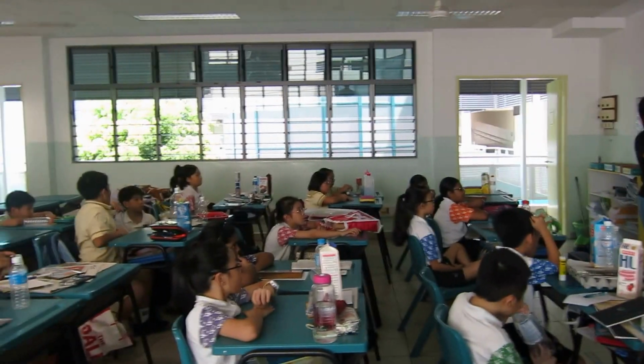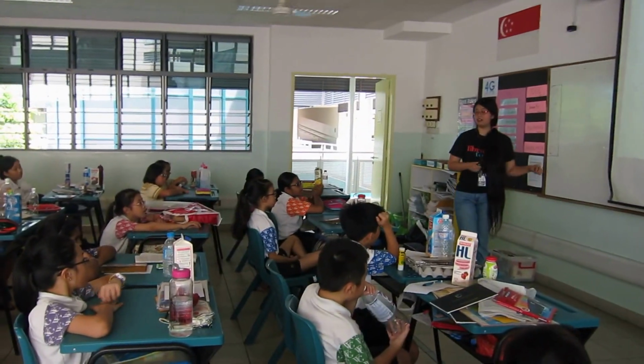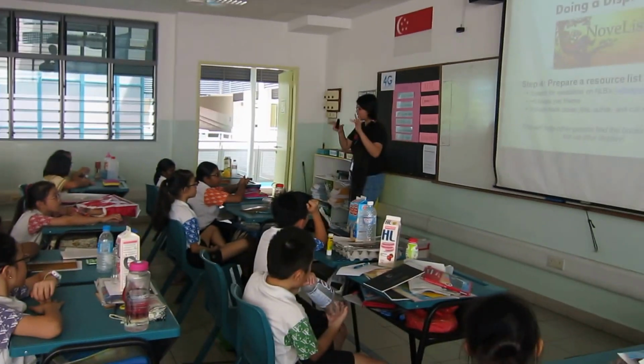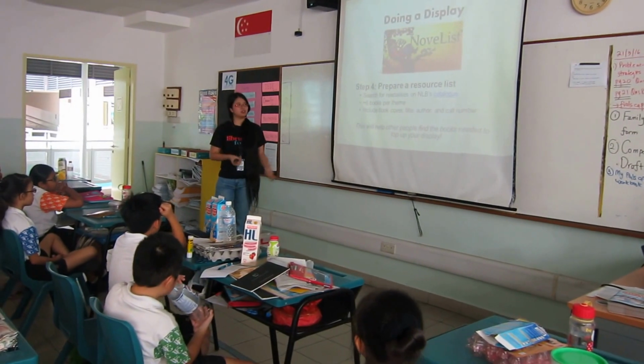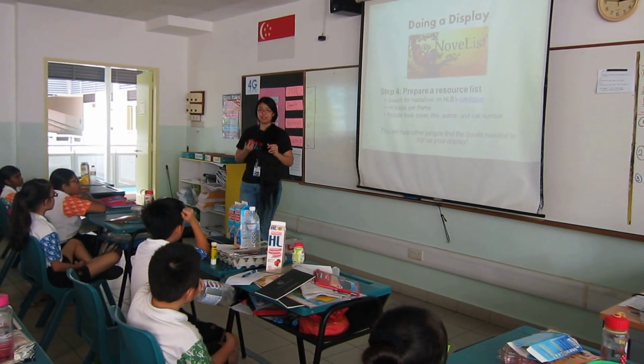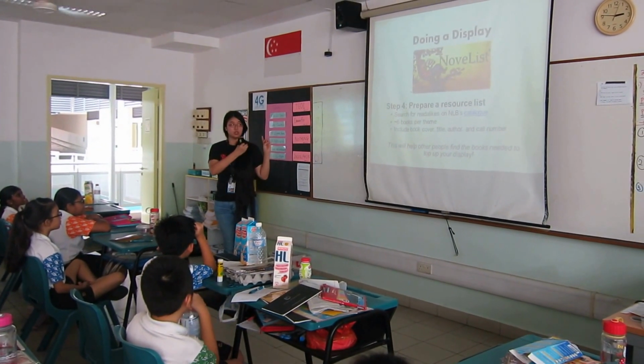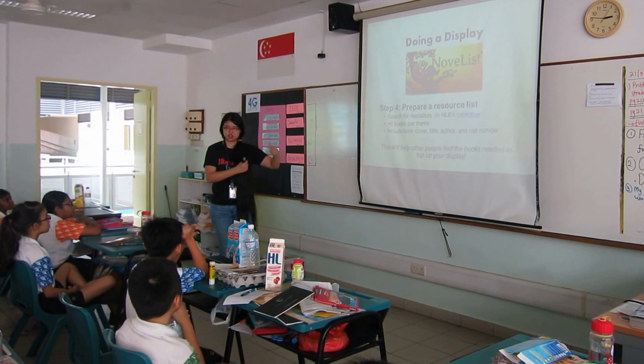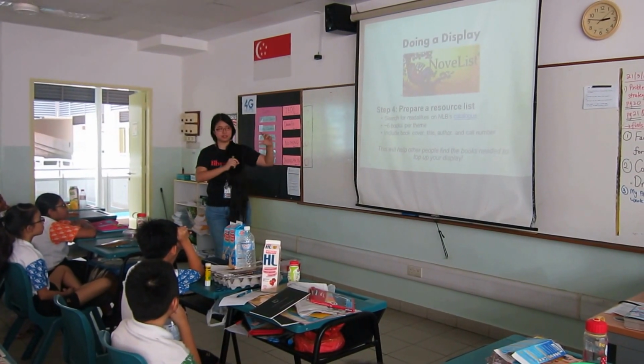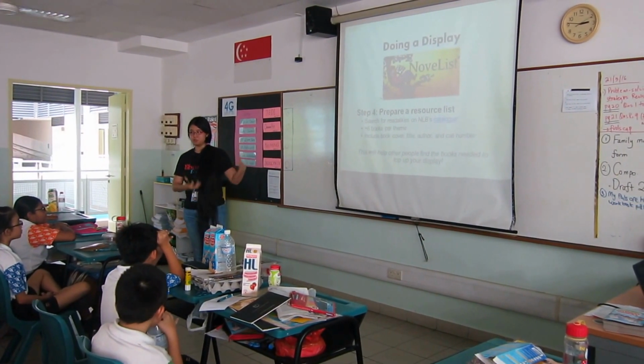You can use websites like the Novelist or you can use our NLB catalog. Okay? So find at least 6 to 8 books, right? When you are doing your display for each theme, okay? Now this will allow the people who are in charge of the display to unlock the display, help you change your stories around, and then close it back up so the display will always be refreshed. So have new books there.